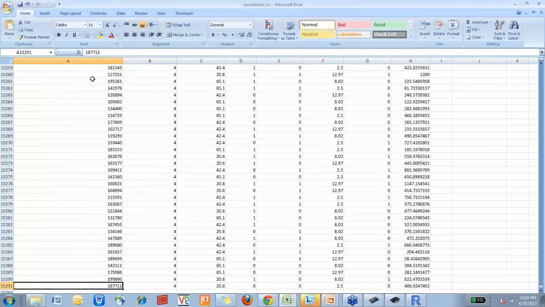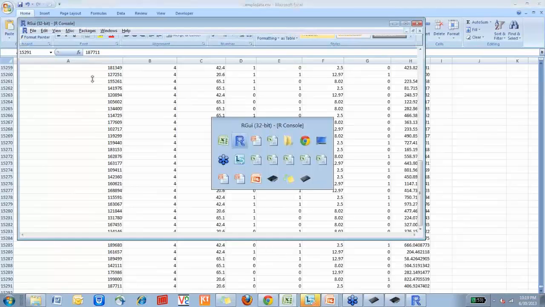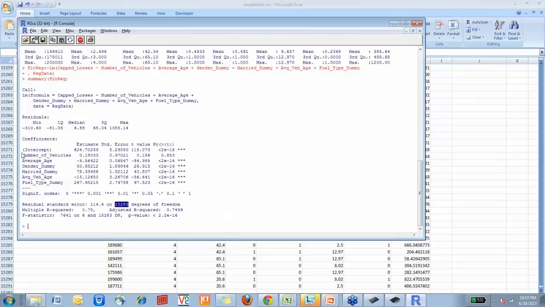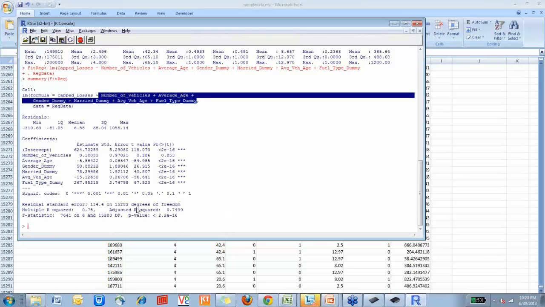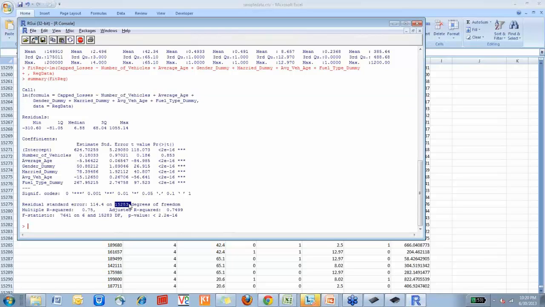Can you see 15291 is the row number? It starts one less. So 15290 is the total size of the sample, and I always take the total size of the sample n minus number of independent variables, which is going to be 6 here, minus 1 to get the degrees of freedom. Here I got it.